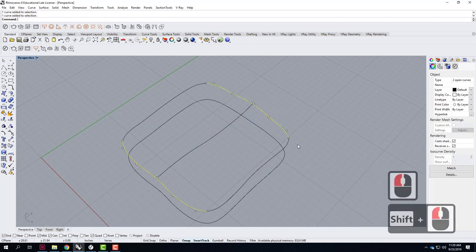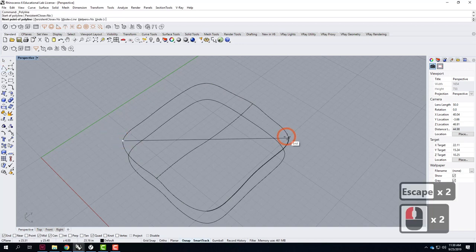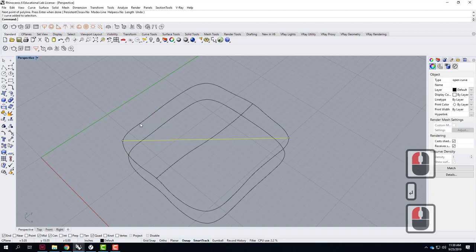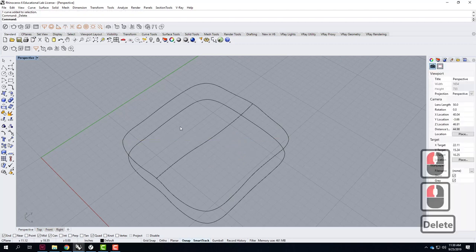So Rhino likes this kind of a setup. It doesn't matter, you could have it rotated. It's just generally in one direction. So when I say x and y, it doesn't have to be along the axis. It's just generally one direction and the other direction. When you break it and you have a line that goes, in this case, diagonally, Rhino doesn't know whether this line really belongs in the x direction or in the y direction. So it gets confused. So when you're creating these shapes, you really have to pay attention to the direction of the curves as we start to build them out.